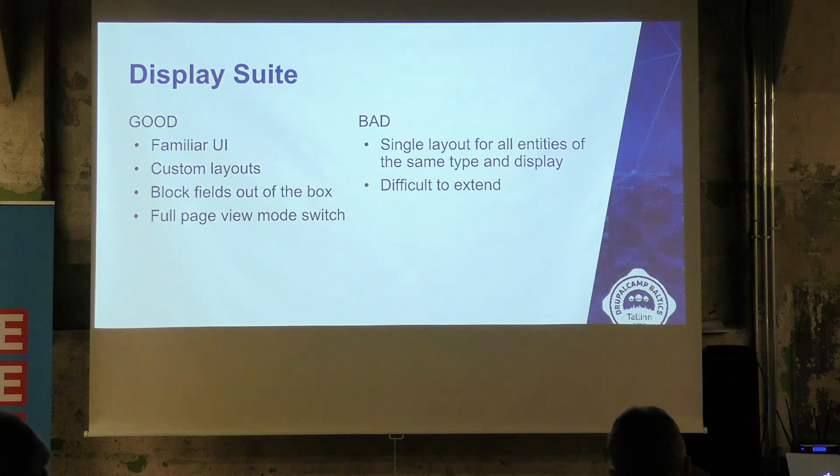The bad thing is that you can only have one single layout for all entities of the same type and display. Also, it's quite difficult to extend this module.